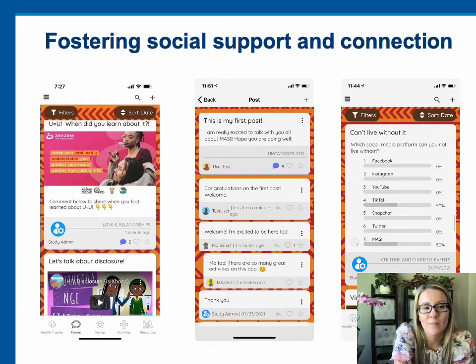Our forum is designed to enable participants to post pictures, videos, GIFs, just text posts, to comment and reply, to like, to follow, and to really foster connection between our users and our peer mentors. On the back end, we also want to make sure that we can extract all the data for all those interactions as well, so we can understand how interaction and engagement in the forum is occurring.